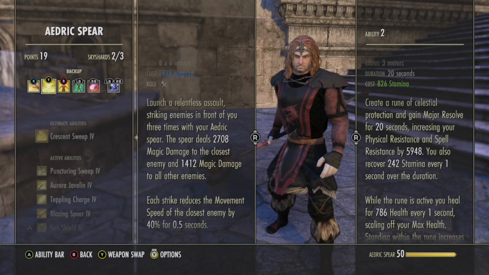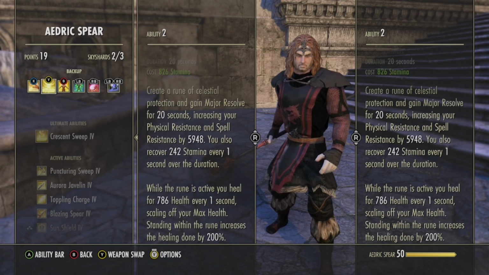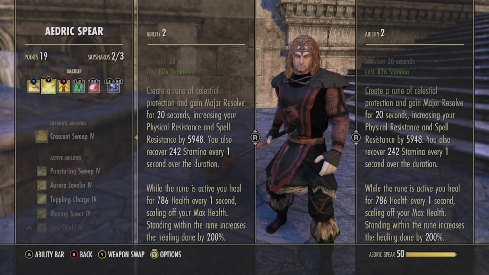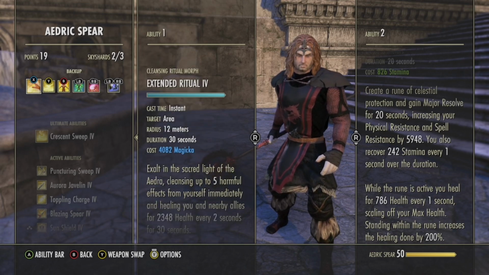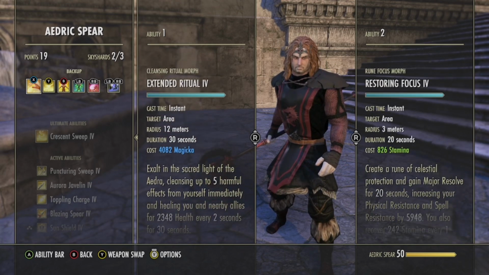Anyways, next we got Restoring Focus. So this is going to give us essentially 484 stamina recovery. It's going to give us our major resolve, and it's also going to give us a pretty solid heal when the rune's up, and an extra heal when we're standing inside of it. So if we're in a duel, you should almost be in this the entire time. If it's a really close duel and you're taking a lot of pressure, you're going to stay in this. It's kind of cheesy. But next we got Extended Ritual. That's our purify, and yeah, that's the skills.